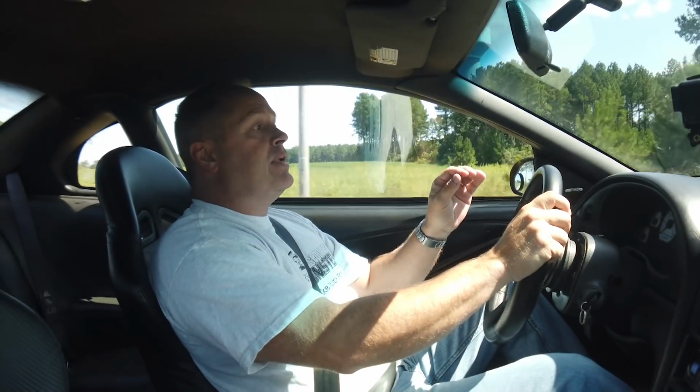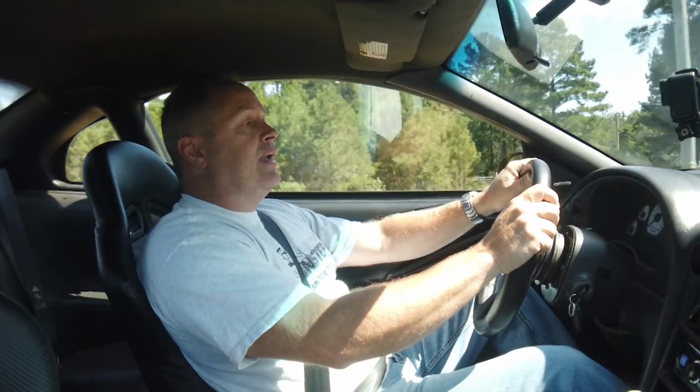Thanks again for watching. Anyhow, one of my last projects for CarCraft was this Mustang. It's a '99 GT. It's the first year of the new Edge body style, and I was able to pick it up for $1,500 because it had a busted transmission.